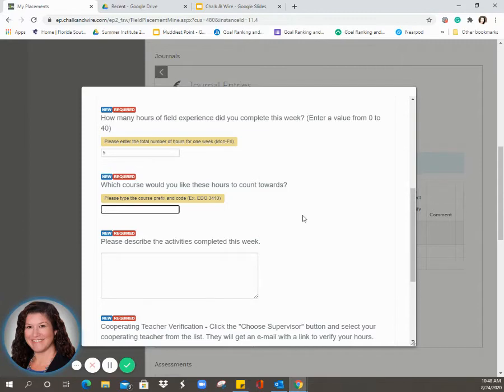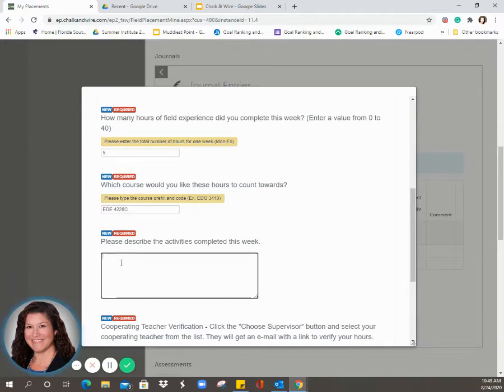Because you have one placement over the course of the entire semester, you need to indicate which course you would like these hours to count towards, because some courses you'll be taking in Mini A and some courses you'll be taking in Mini B. So if I'm a practicum student, I might type in EDE or 226C.